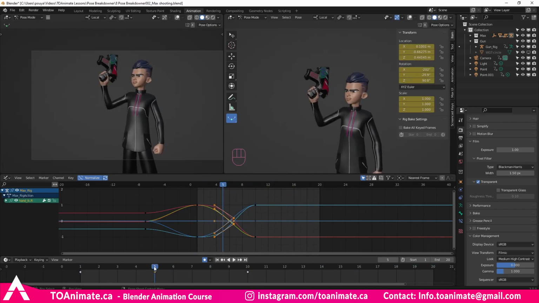There you go. So this pretty much covers everything with regards to how the breakdowner is used from the technical perspective. If you need help understanding how to properly implement the breakdowner in your animation workflow, we'll have a video in the intermediate lectures of the animation course to explain the best practices when using this tool to better streamline your workflow.